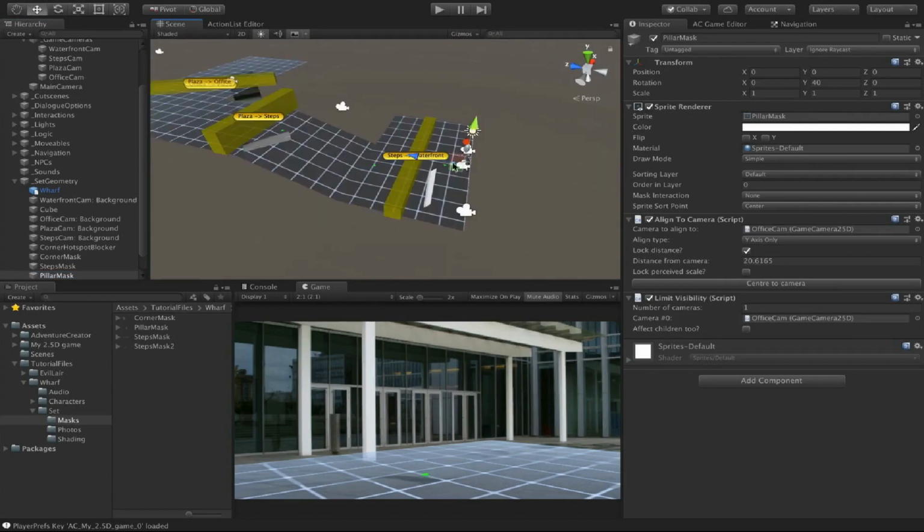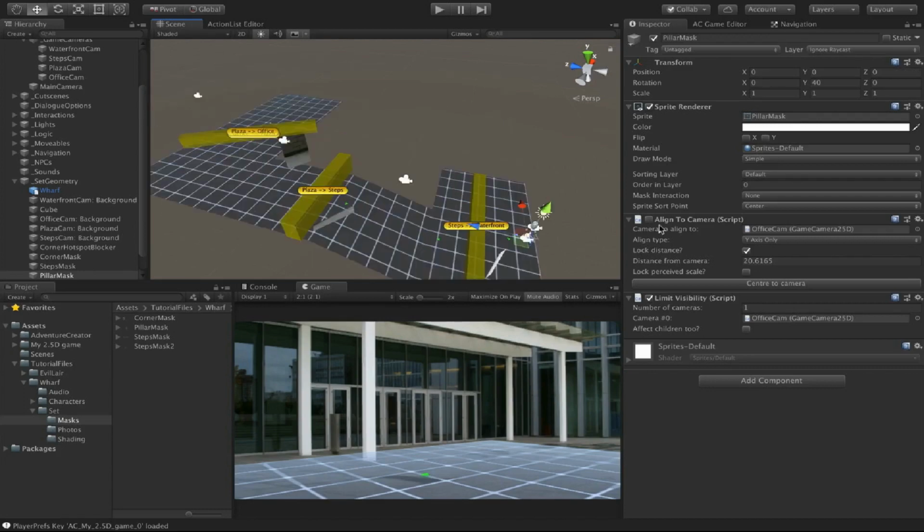Now it's actually placed it in the center of the scene, which is actually behind the camera. So I'll quickly disable the align to camera component, move it in front of the camera, and then re-enable that component.